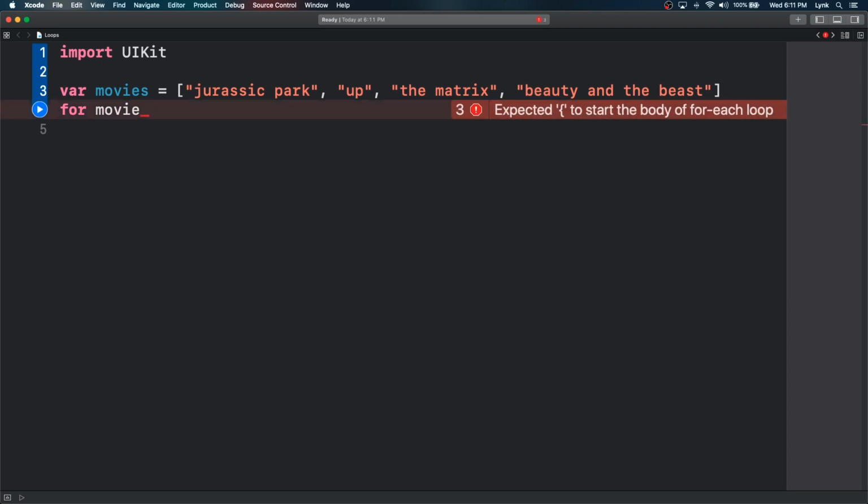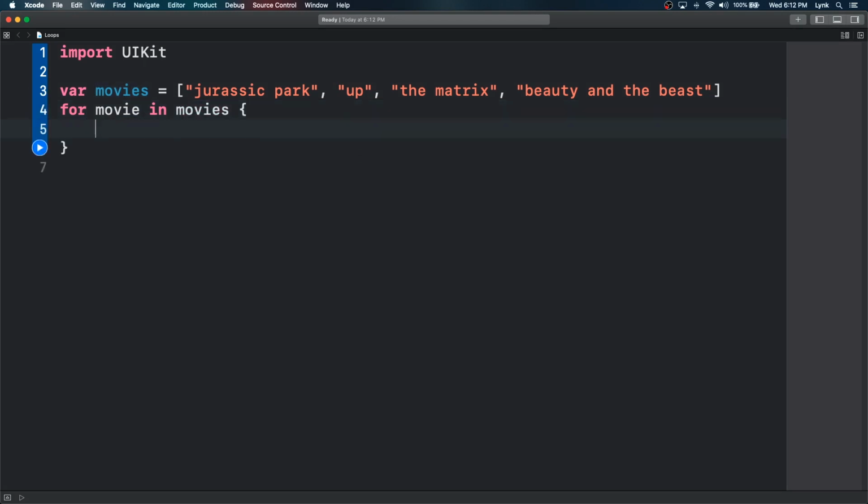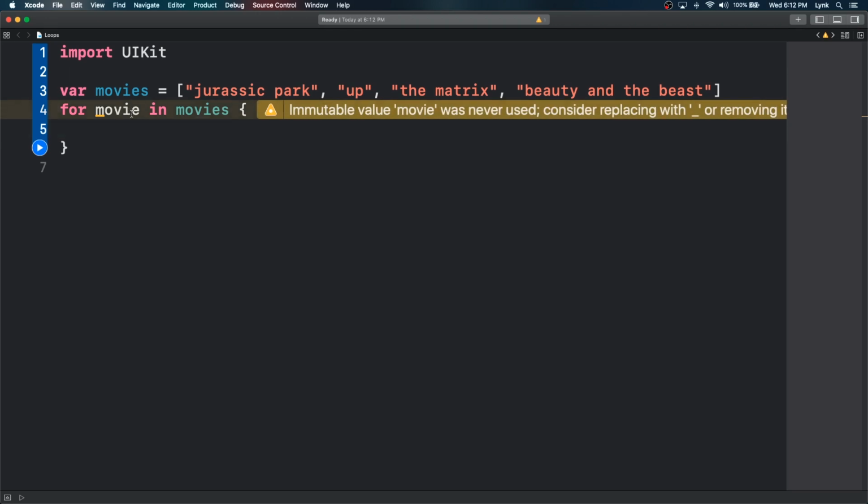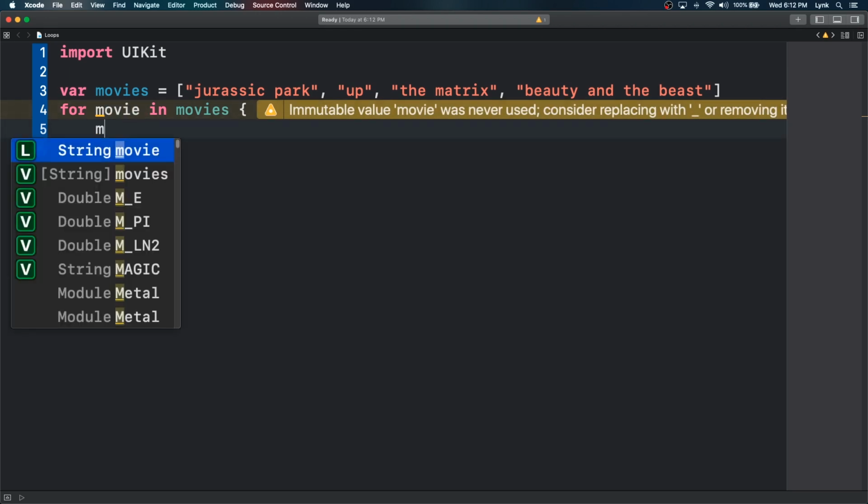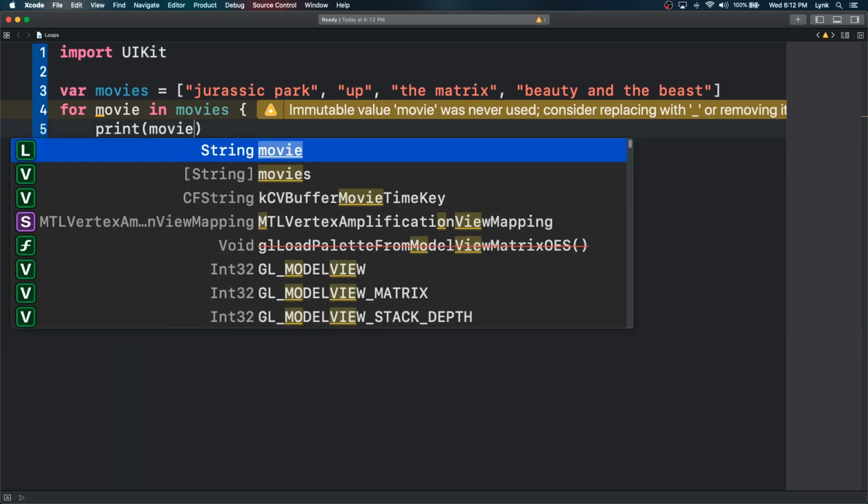And then we have the next keyword called in. So it's called a for in loop or a for loop. And we have to say what list we are going to go through. So in this case, we simply put movies. We open up a code block, and inside this code block, we get to say what to do with each one of these movies, or whatever element we've written here, as we go through our list. So let's just print the movie.